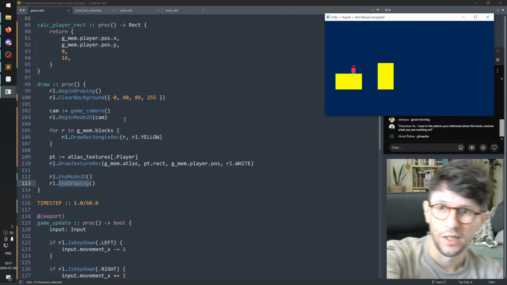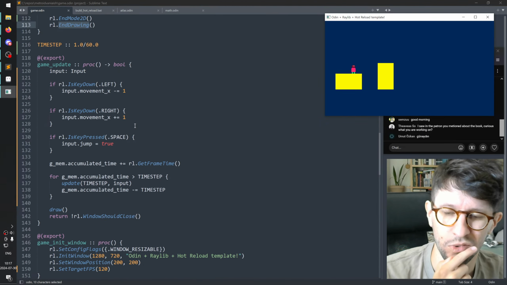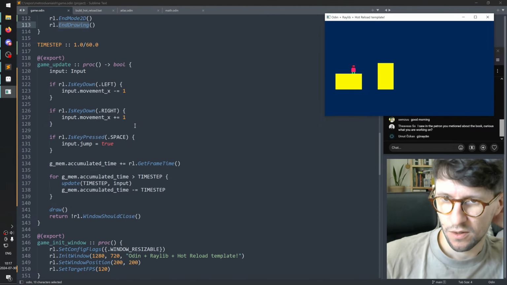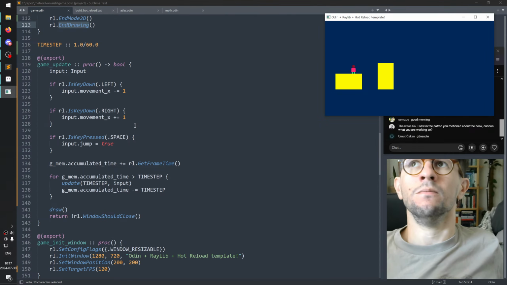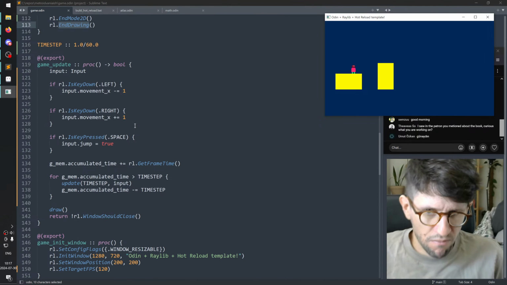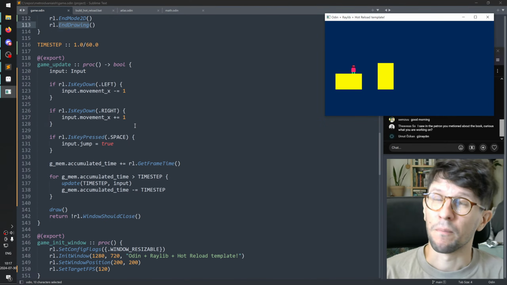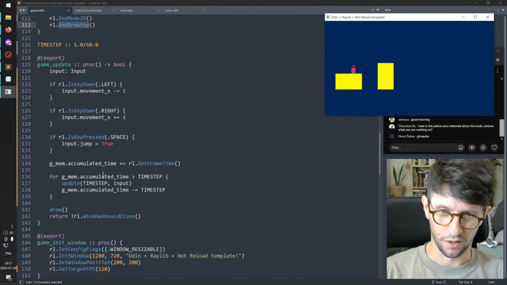I don't usually do it like this. If you look at Unity and stuff, sometimes you have a fixed time step. So you have a fixed update and then you have an update proc.